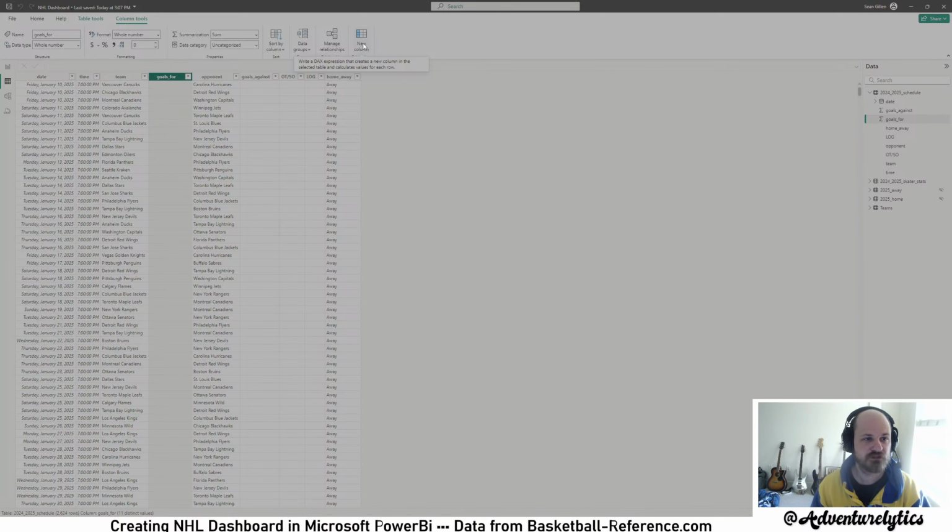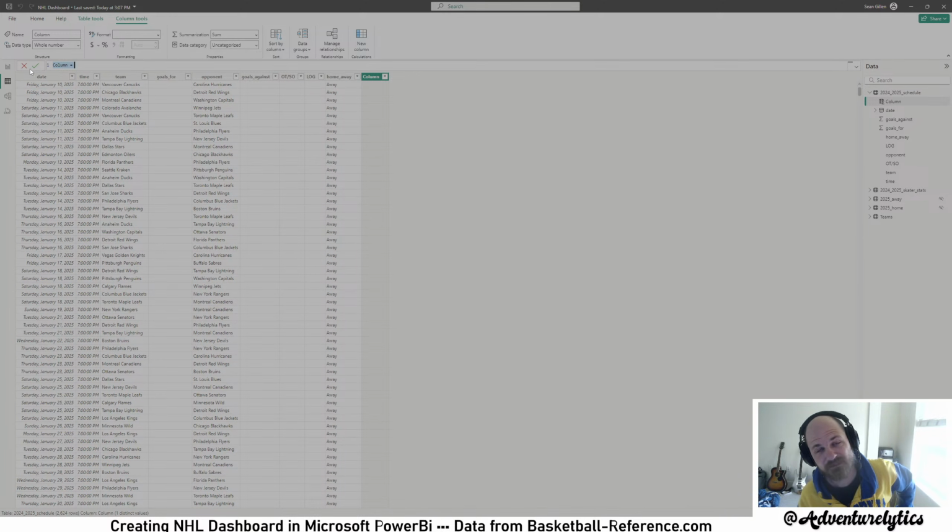I don't know. So we're just going to press on, like I said, and we're going to create some custom columns here in Power BI rather than PowerQuery. The reason for this is just a little bit more simple, and it's easier to write with DAX. I'm not as familiar with PowerQuery custom columns type stuff. I can do basic, like, goal differential, adding and subtracting and stuff like that. But the if stuff is where I get kind of a little bit lost.